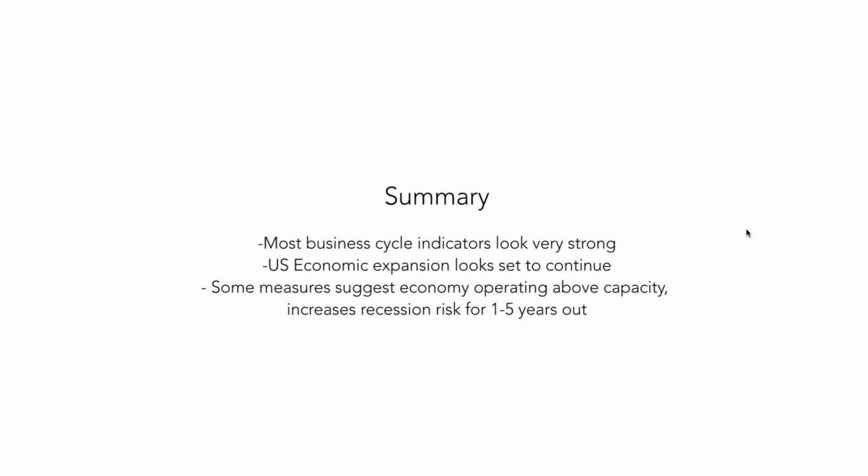All right, so in summary, basically all the indicators are currently positive. Overall, the U.S. economic expansion looks set to continue over the next few months, and in general, until further notice. Specifically, the LEIs look very strong. The LEI index continues to accelerate higher. The overseas growth backdrop has softened a bit, looking at the global manufacturing PMIs there, but generally still looks positive. The household credit situation seems to still be healthy. The Q4 2017 New York Fed household credit data came out positively, with the percent of household debt that's current reaching a new cycle high.